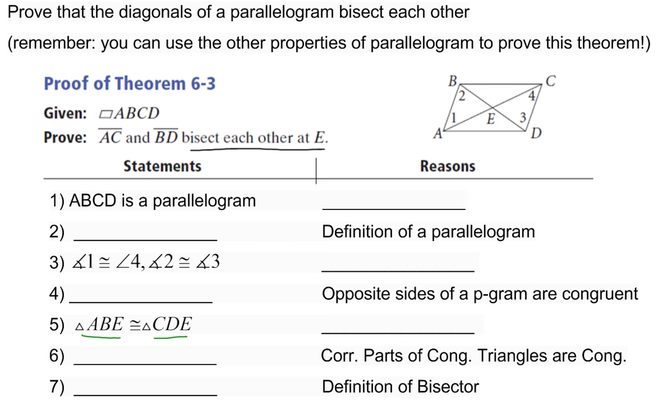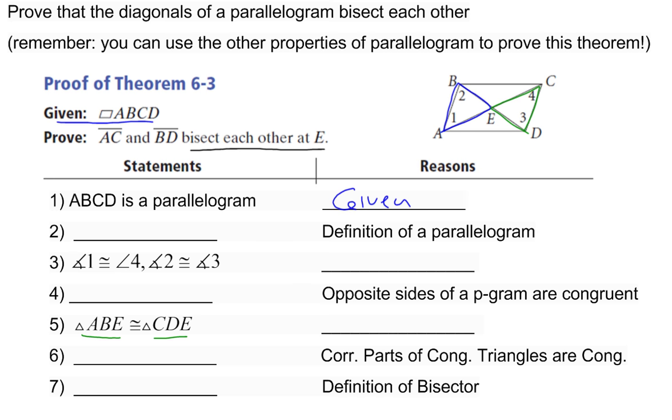So let me focus your attention on the 2 triangles we want to prove are congruent, the blue and the green. Okay, so first statement, ABCD is a parallelogram. Well, that is given. Next, we have a bunch of statements that are missing, and we have some reasons that are missing. We're going to fill in each. You should be taking this down in your notes if you haven't already. They need to be in your notes. You need to know them.